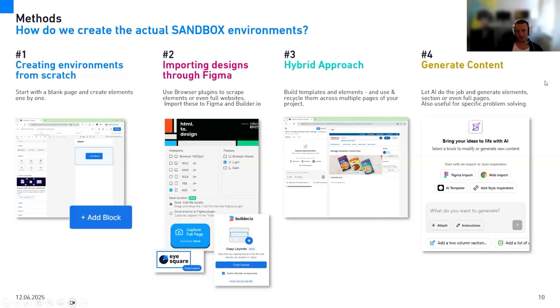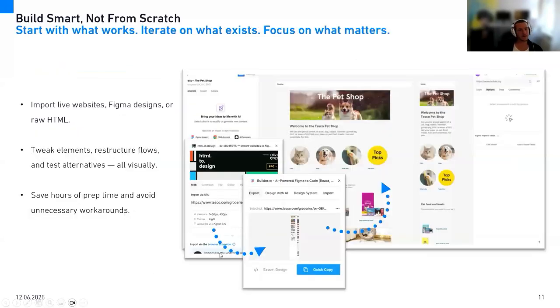And last, we have the generative aspect where AI comes into play. And Builder.io recently added a function where you can chat with an AI assistant who will help you create different blocks within your visual editor. You could also use this chatbot to manipulate certain areas of your creation, but yeah, I found it to be most effective if you start from scratch with a certain idea.